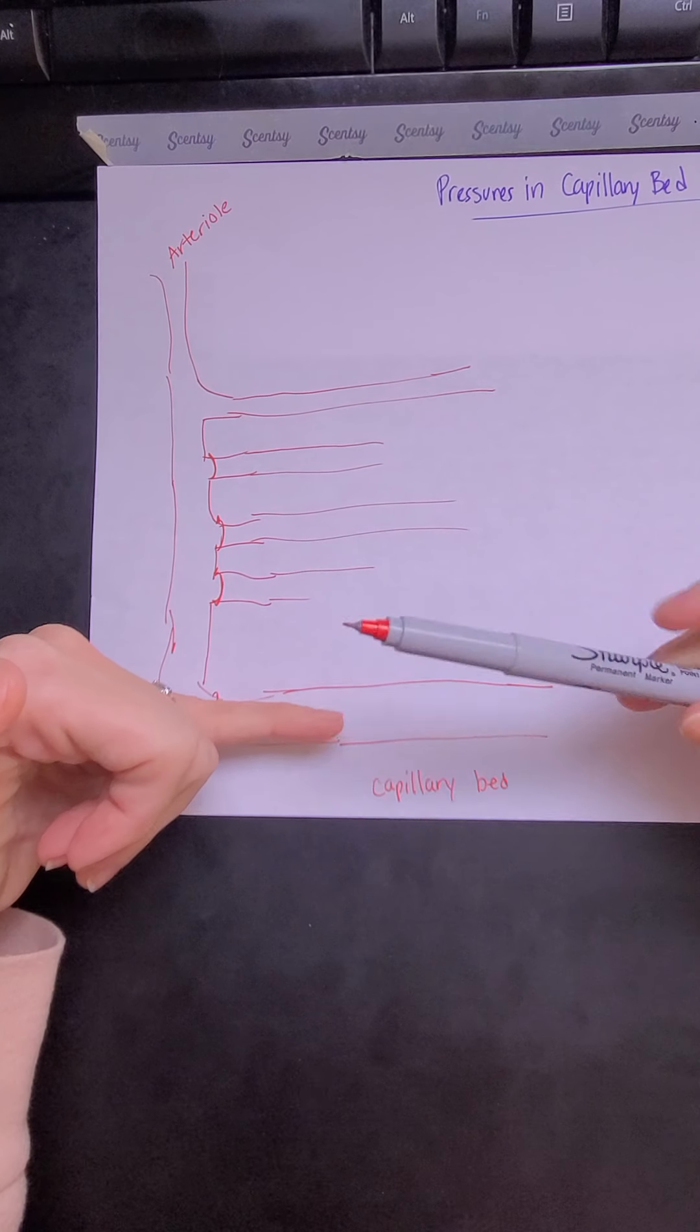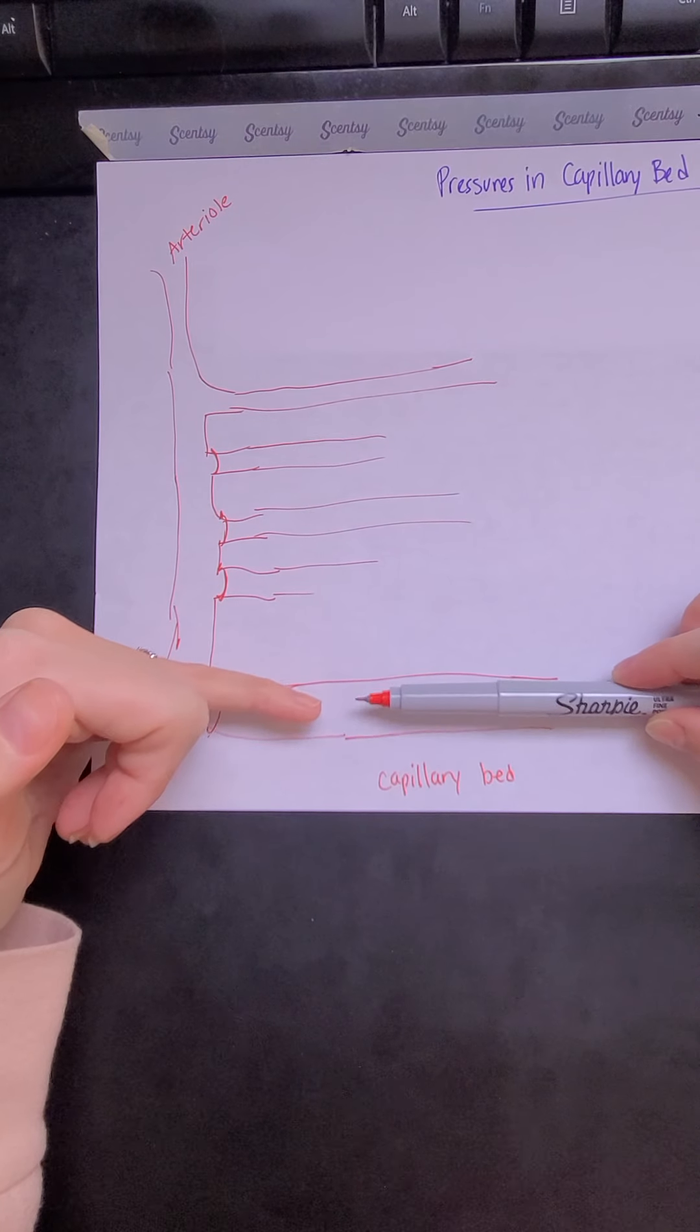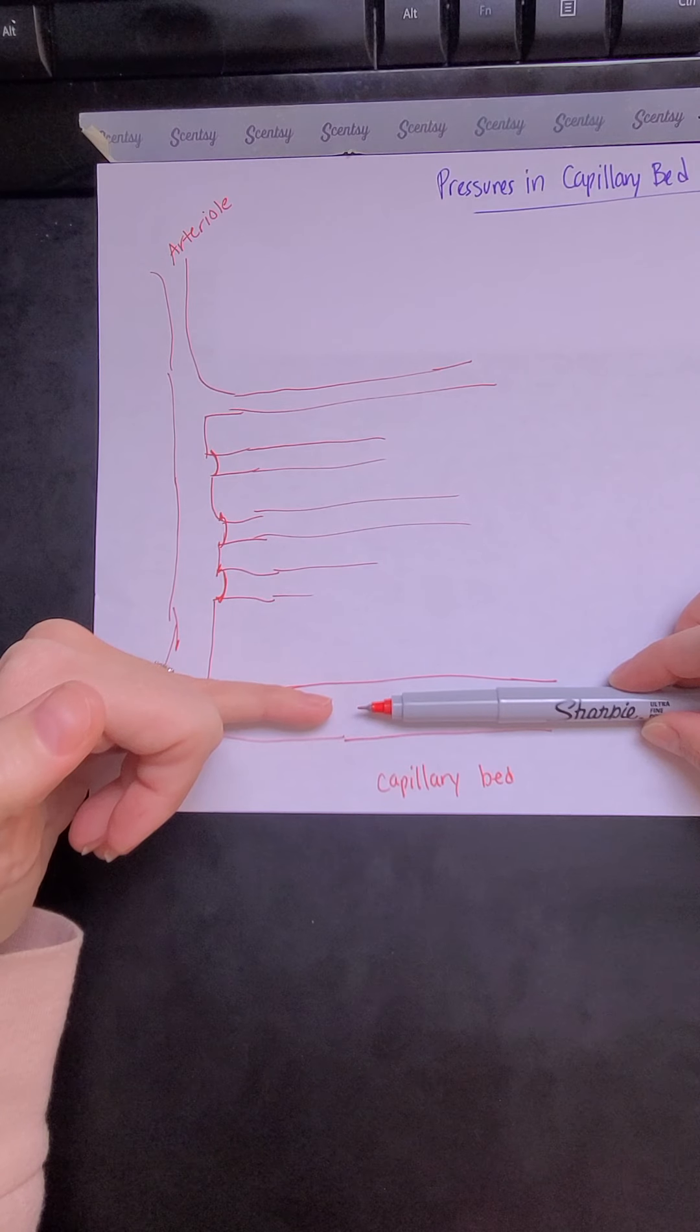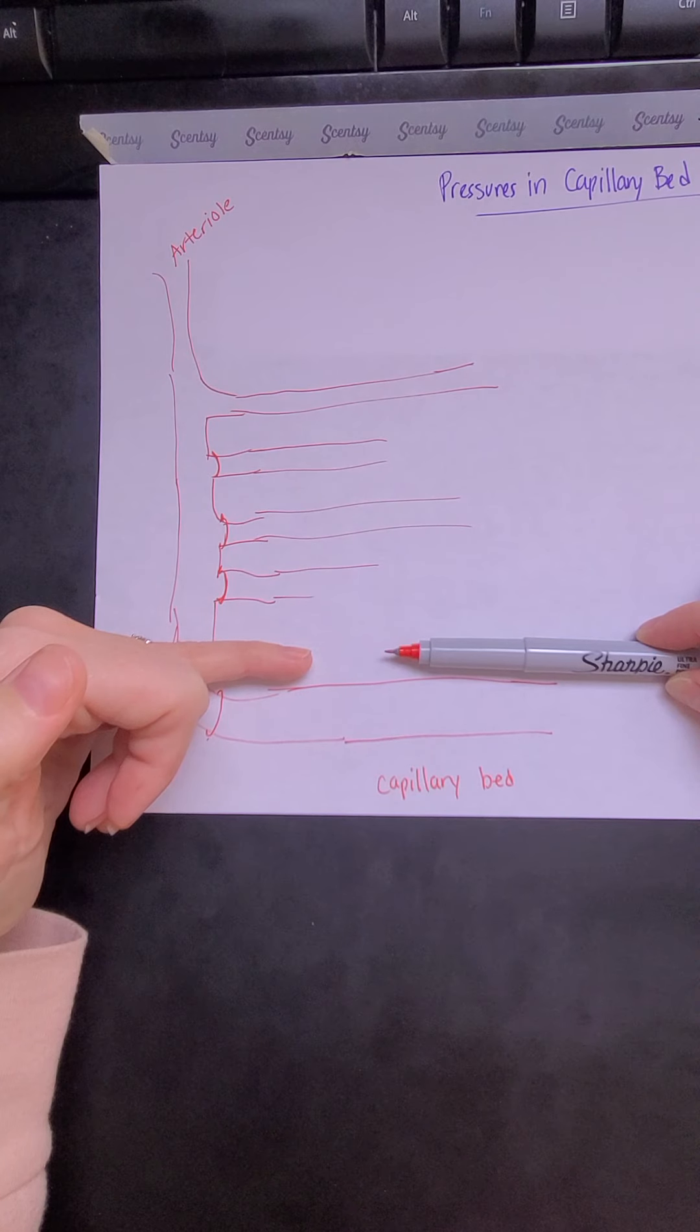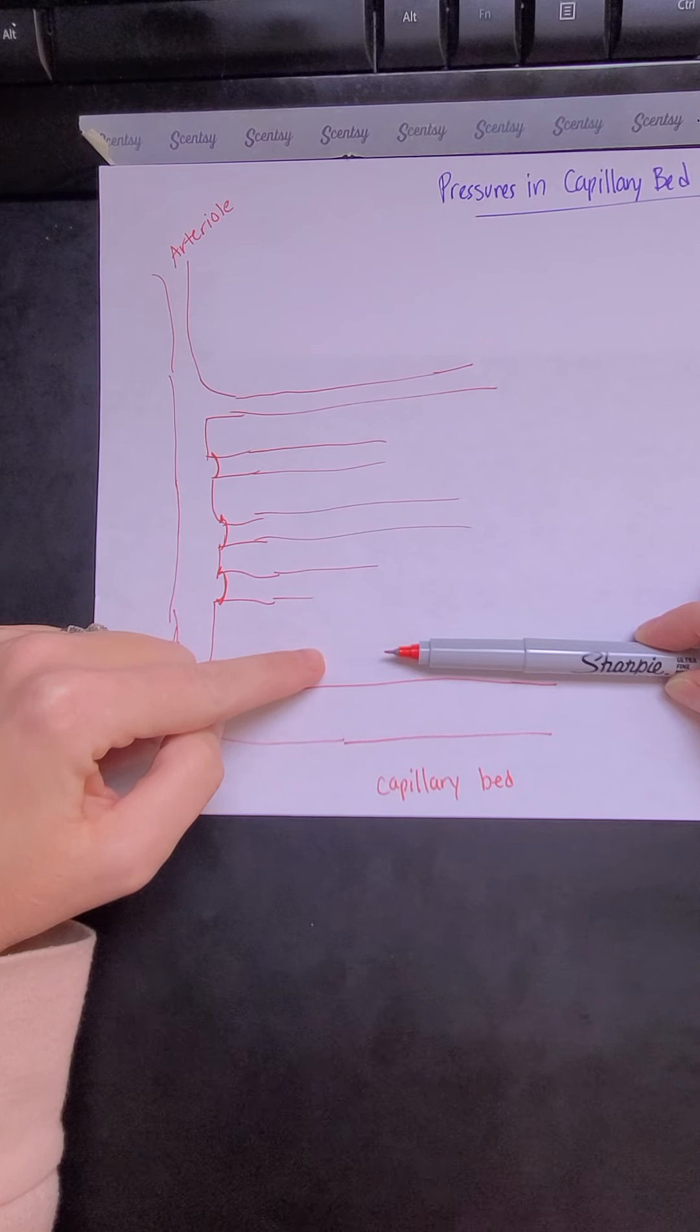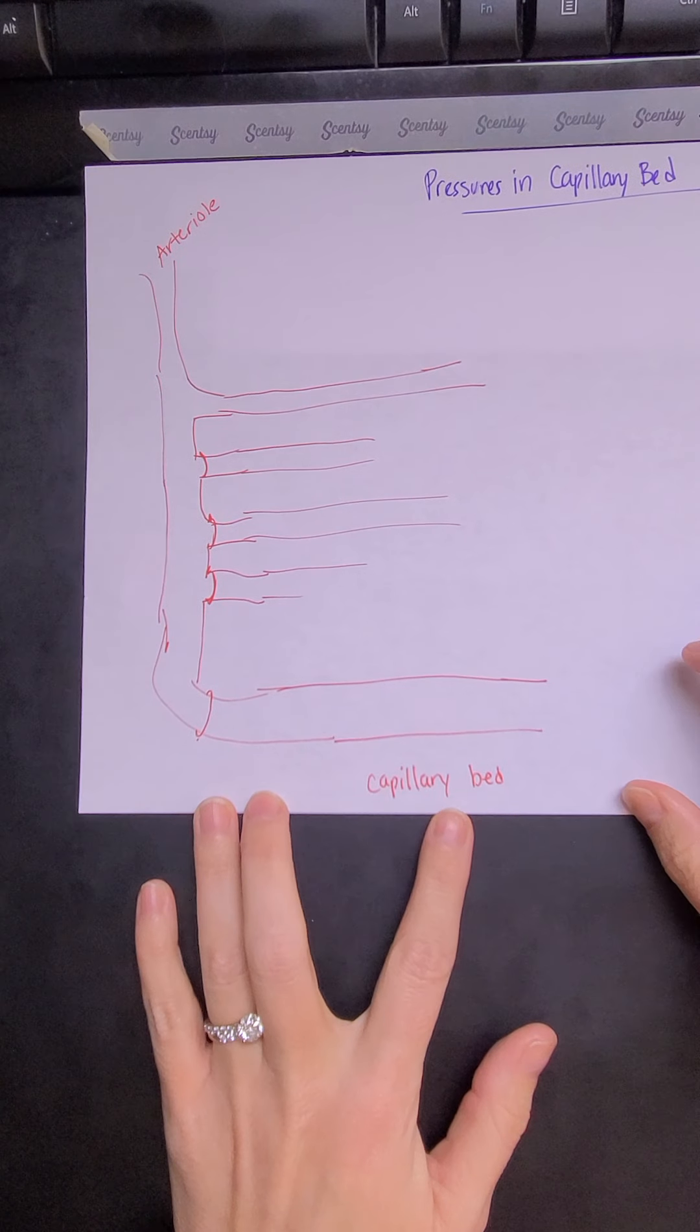Technically, it's called a capillary bed because I have lots of capillaries going through this layer. Remember, we have an area inside our vessel, right? And then we have the areas outside of our vessel. So the areas inside of our vessel, just like inside of a cell and outside of a cell, right? We have different ions in the blood. We have different cells in the blood. We have plasma and plasma proteins in the blood. Well, the interstitial fluid that is just outside the capillary bed and just outside of our vessels, that interstitial fluid, that kind of body juice that's everywhere in our body has a different concentration of things also. So this whole thing is the capillary bed.